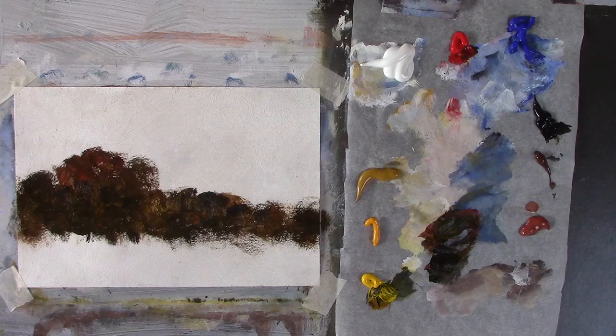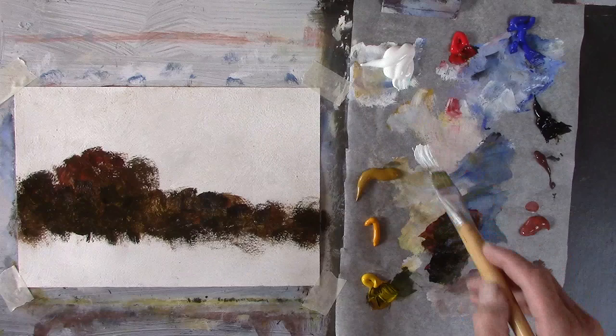I'm going to put some landscape in now. So a bit of vet gel, a bit of white, a bit of ochre. Let's have a bit of that in it.